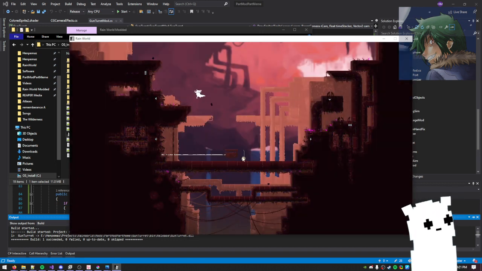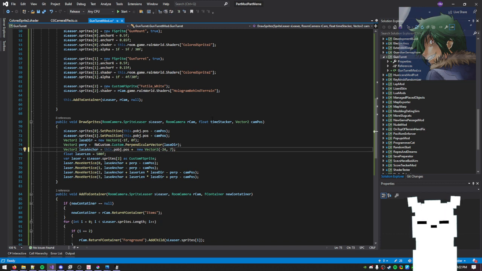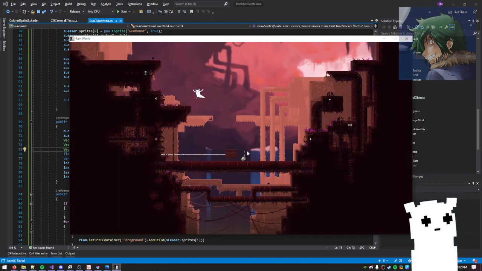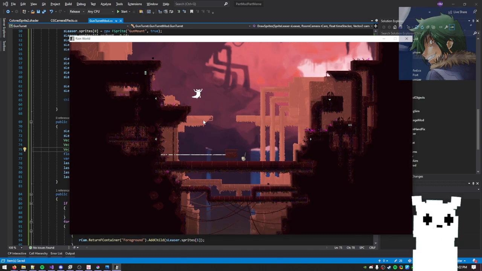That looks much better. Could still move a pixel down, and a pixel more to the left.